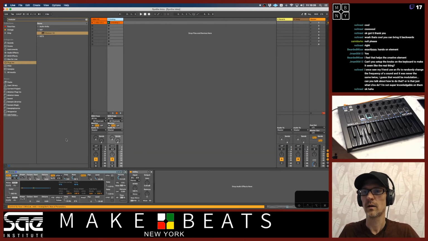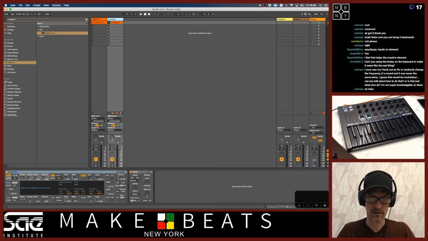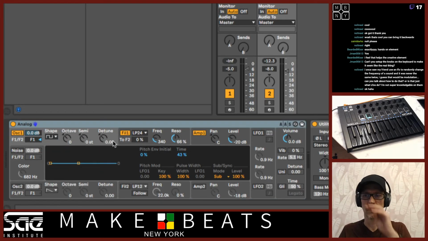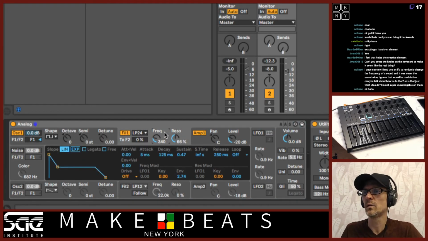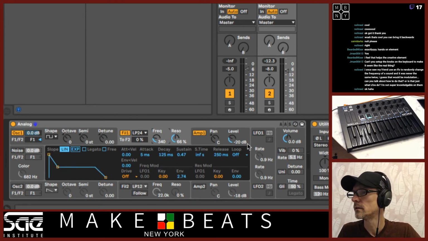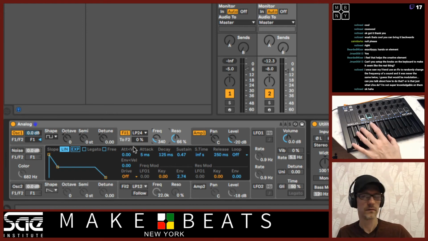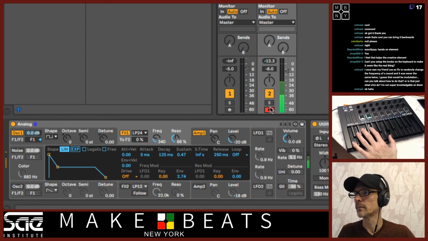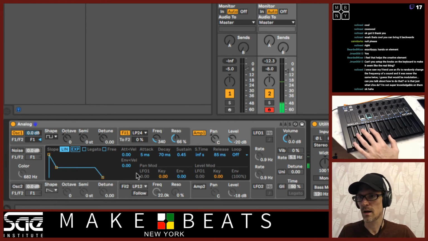We're going to go in here to our, let's use analog because it's easier to see what's going on, actually. So in here, if I wanted to have my LFO control my filter, I'm going to turn this all the way up, sustain level up.